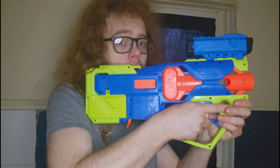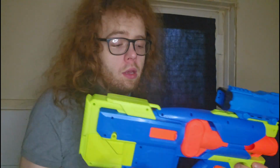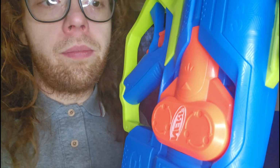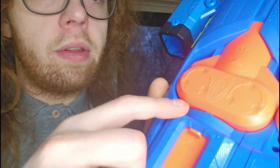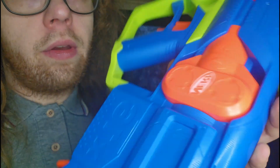So the ergonomics isn't too bad, it's actually quite good. It all lines into your shoulder, you've got quite a big space, so depending on how big you are, you can adjust the way you have your stock. You can actually see the flywheel design built into the side here. That's quite cool. For some reason there's a gap on mine, I don't know if there's a gap on everyone's, but I can see inside on the internals a little bit. Not so much on this side, but on this side there is.